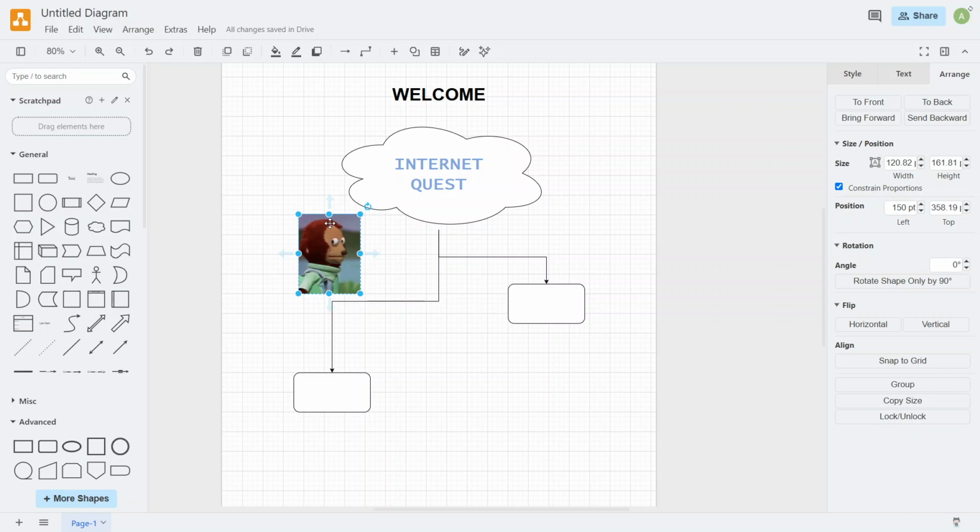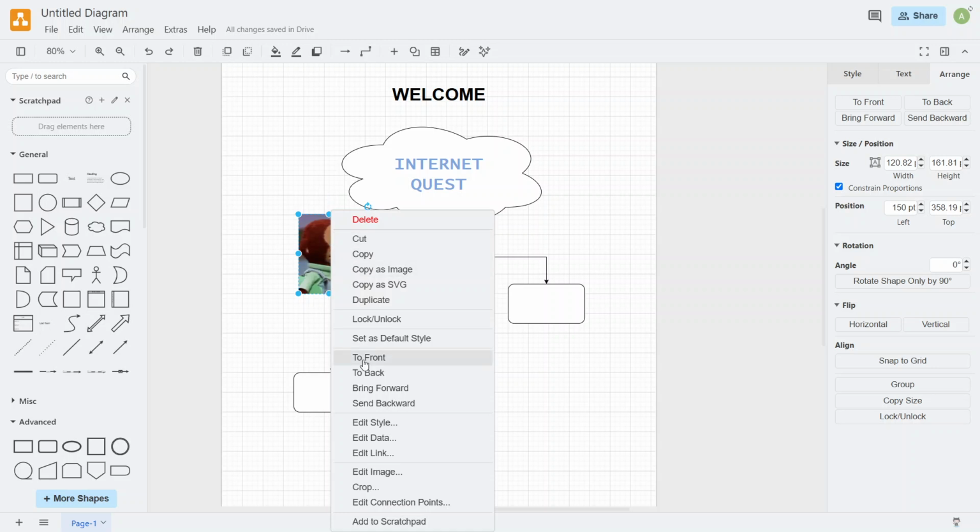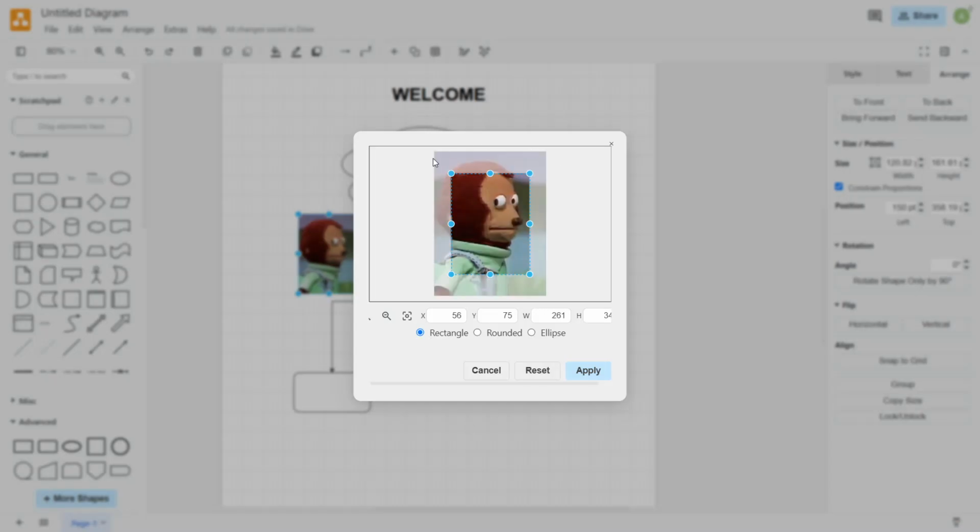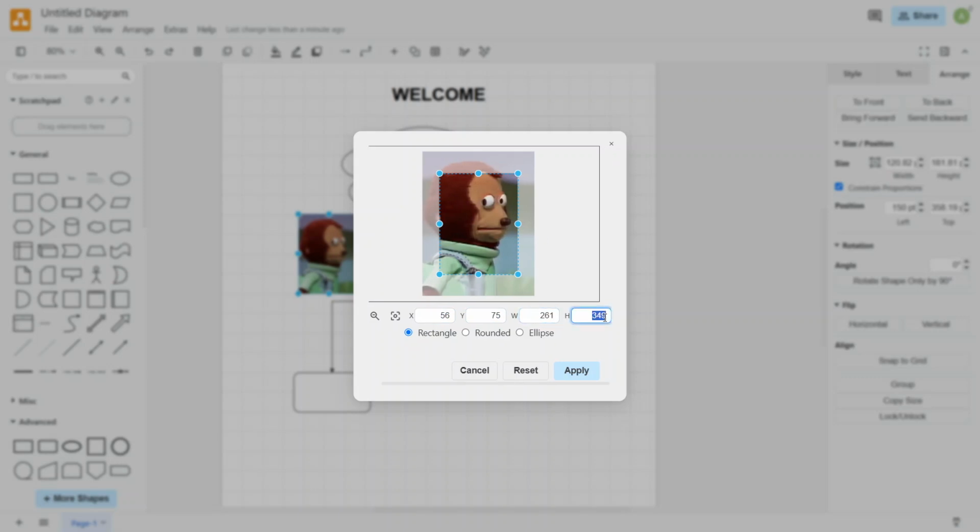too small to notice. If you want to crop the image, right-click directly on it and choose Crop from the menu. A pop-up will appear giving you a few different ways to refine the visible area of the image. You can manually enter values for the X and Y axis, along with width and height if you want more precise control. This is especially helpful when you need consistent cropping or exact positioning.